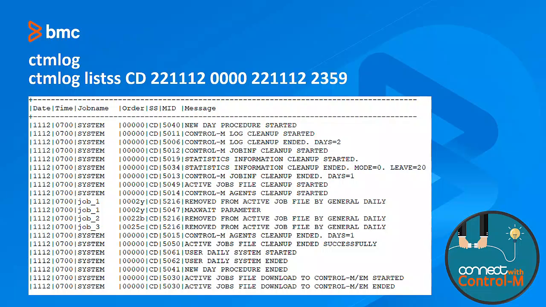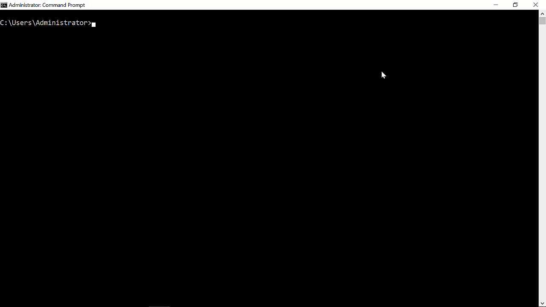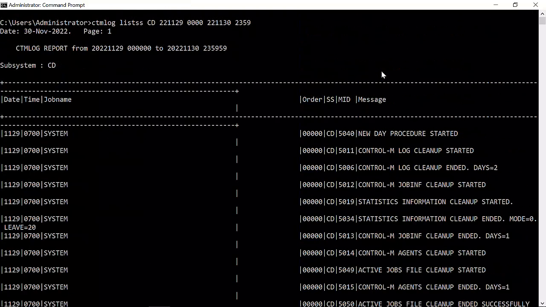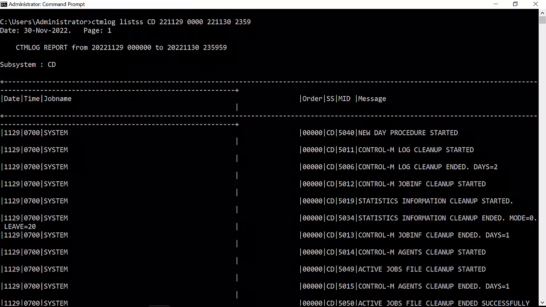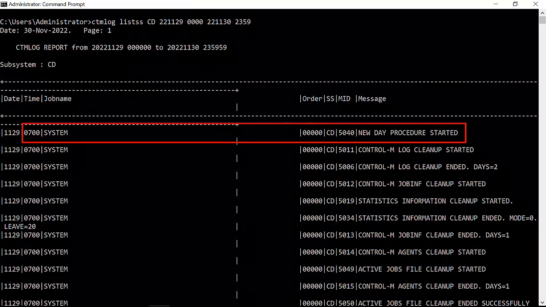However, let me give a quick overview of what we can check here for troubleshooting purposes. In the following example, we run the CTM log list searching for CD messages with the appropriate time frame. Let me show you how you will do this in the environment. From this output, we can see the new day started at 7.